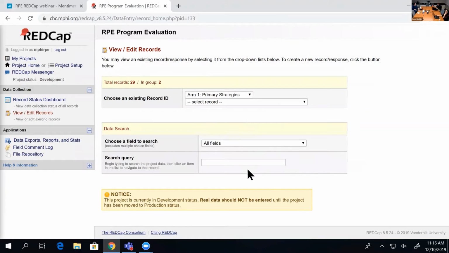Okay, so view edit records. So on this page, you'll see we have a few boxes here, drop down boxes specifically. So what I would like to draw everybody's attention to is this main box here. So REDCap organizes data into things called records.